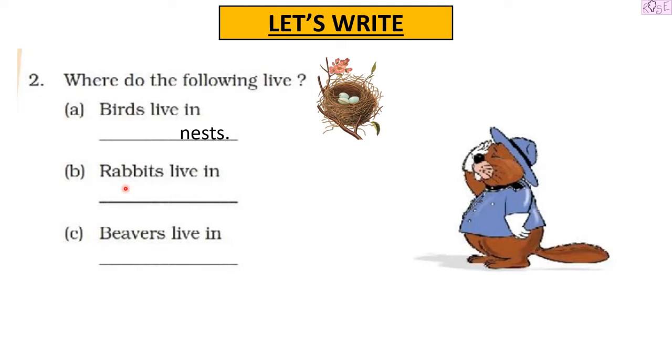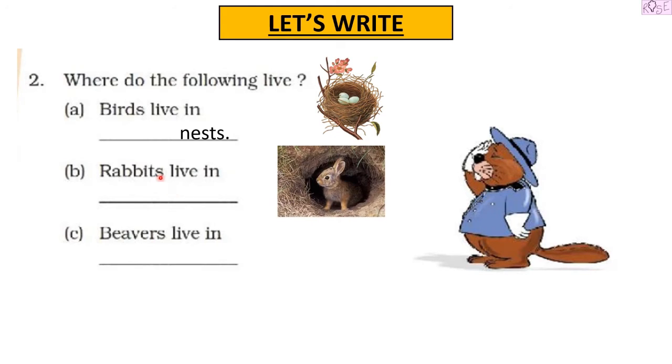Next we have rabbits. Yes, those white or brown, black, fluffy animals, rabbits. So where do rabbits live? Do you know? So rabbits make holes underground. Underground they make holes and they live cozily there. They do this to protect themselves from wild animals. Okay, so they live in holes and they make these underground holes themselves. And these are known as burrows. What are they called? Burrows.